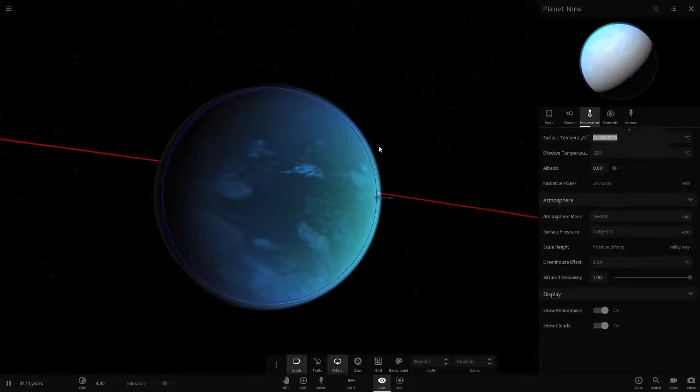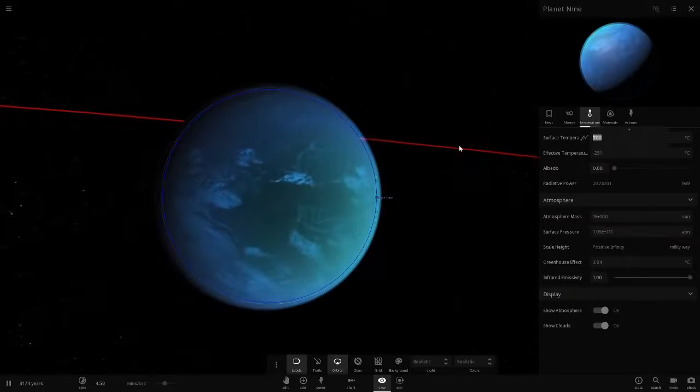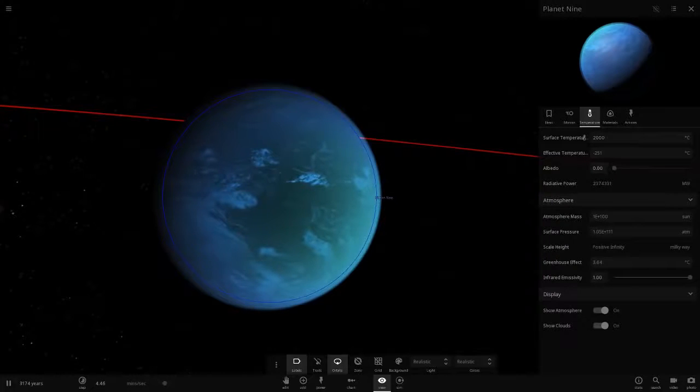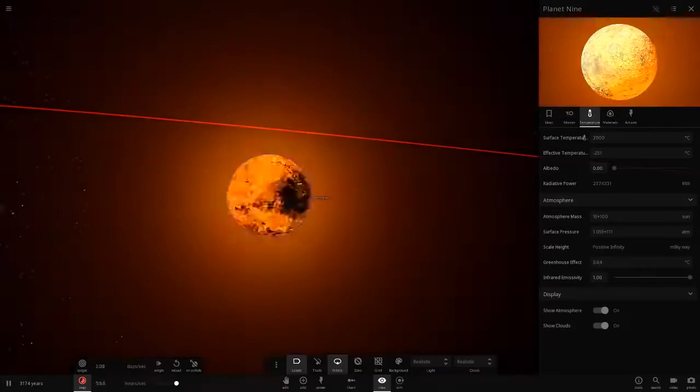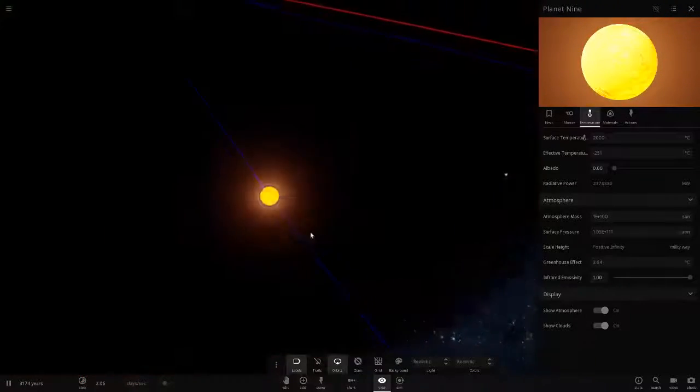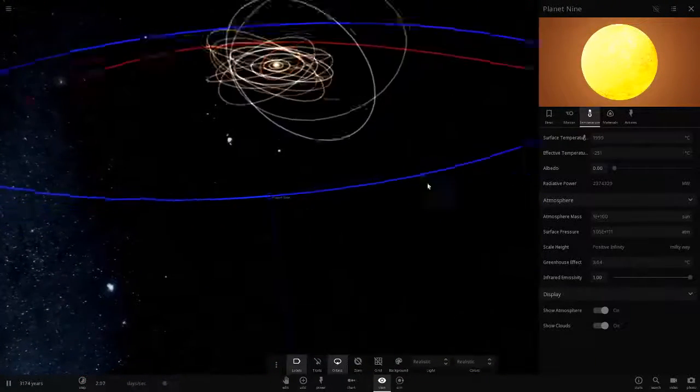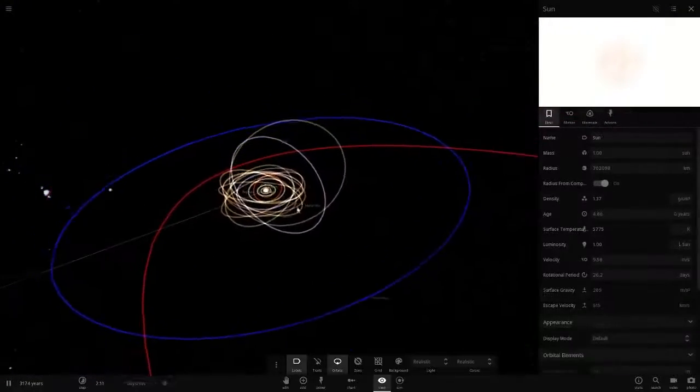Let's burn it for its bad behaviour. Let's put it up to 2,000 degrees. Bad Planet 9. I don't know. It's not working. Is it going to heat up? There we go. Yeah, get tortured. You deserve it. You've messed this up. Okay, so I don't know what to do here. So I think this is the end of the episode, guys.